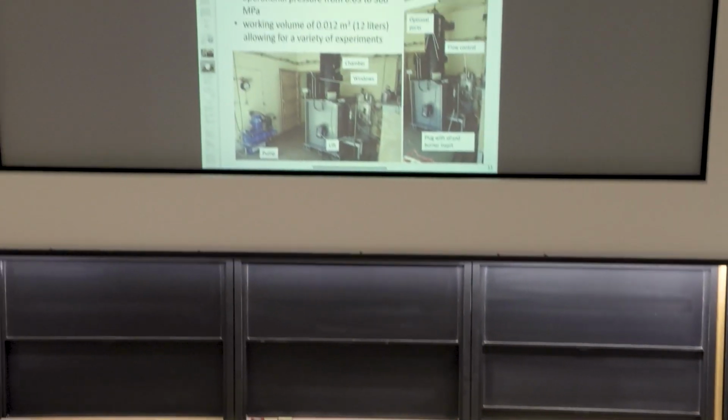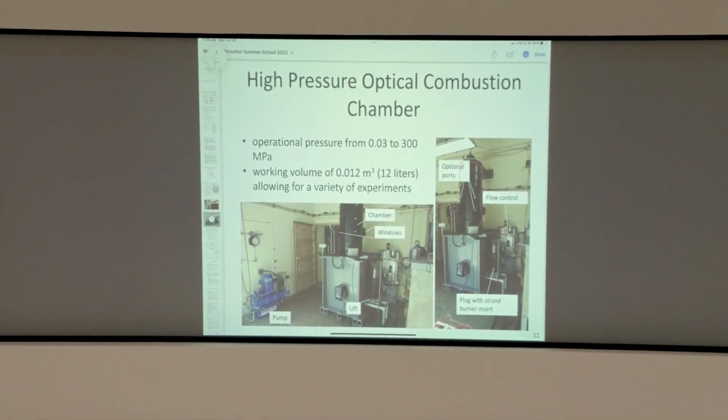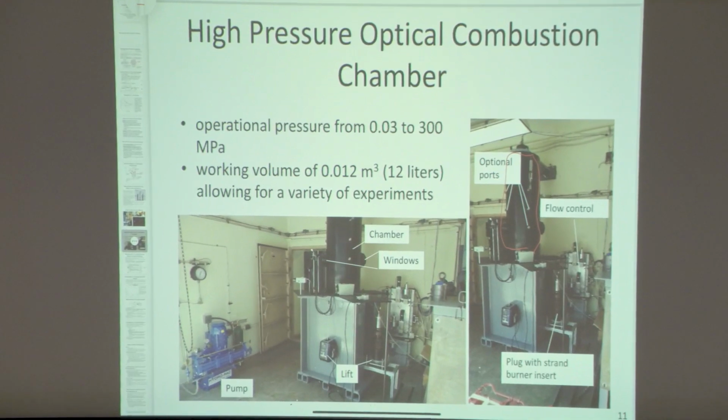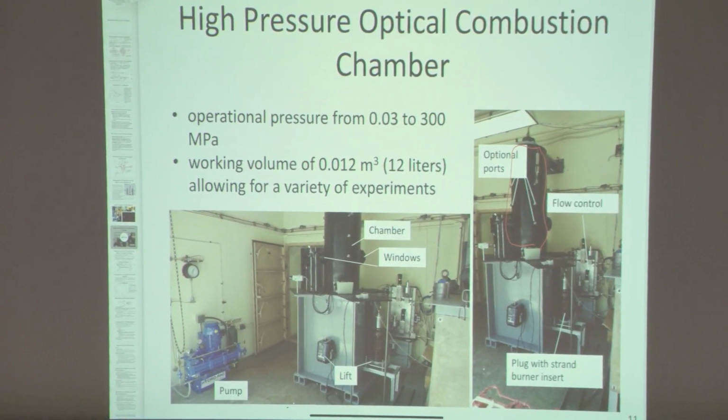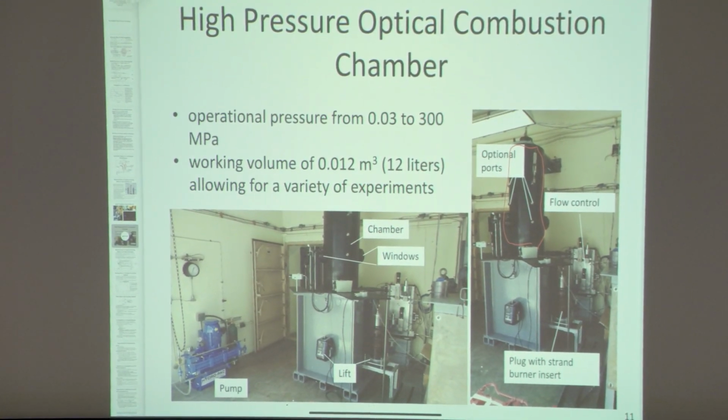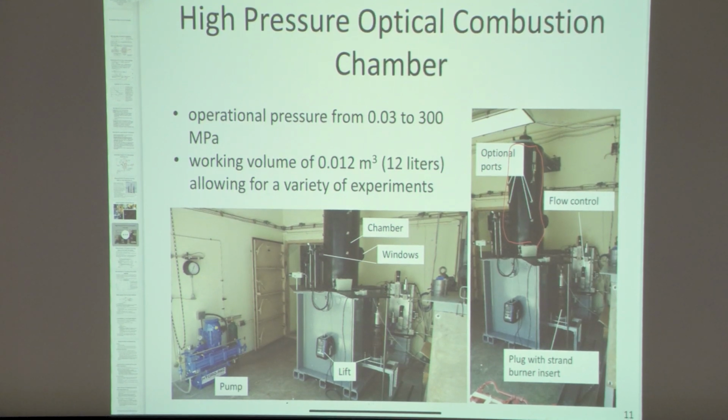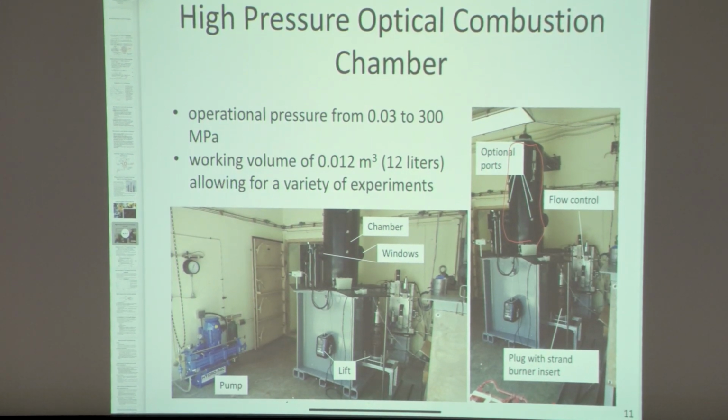But this device, just to show you, this is the strand burner here. The walls are 8 inches thick of steel. The inside diameter is 5 inches and has a length of 3 feet. And so we can put more types of experiments inside it than just strand burners. We can put gas phase systems inside of post burners and a whole bunch of different types of experiments and physically observe what's going on.